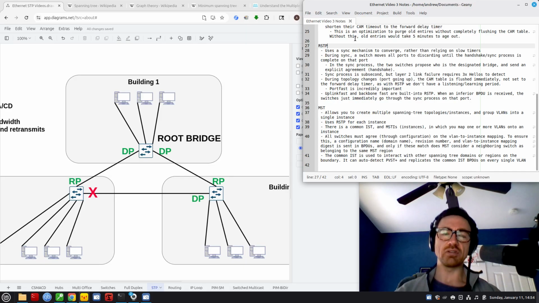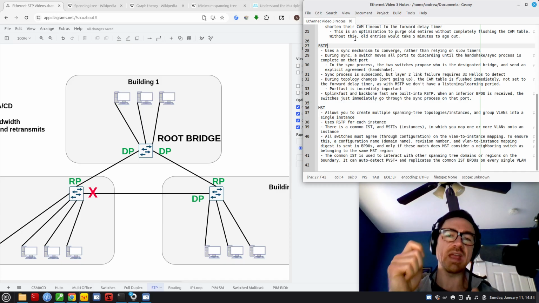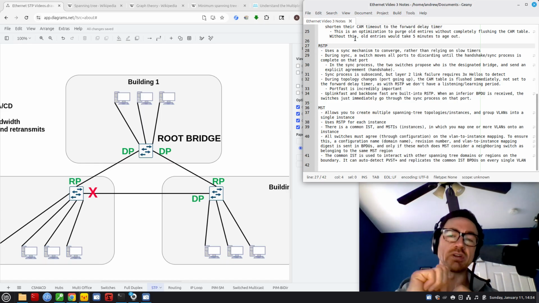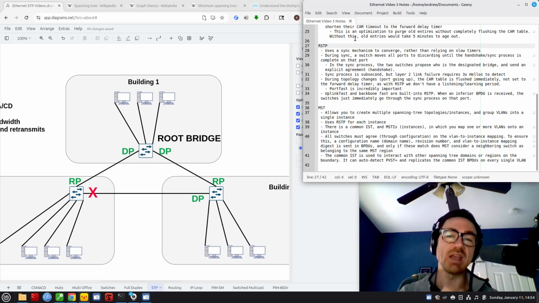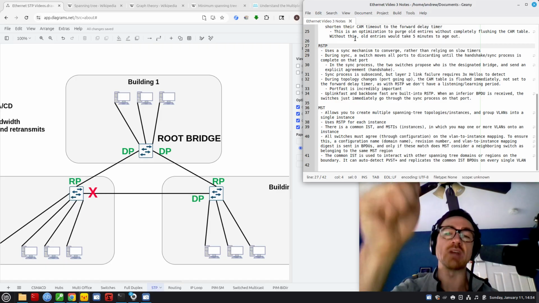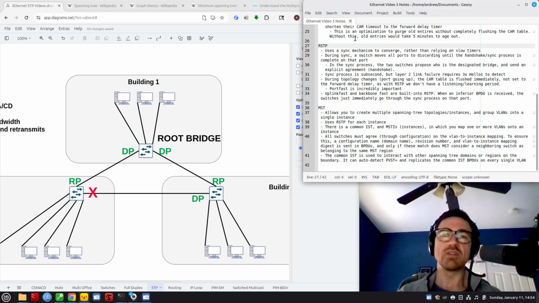So the process is that two switches on a link say what they have for the root bridge ID. So let's say this topology comes up fresh, each switch thinks it's the root bridge. The switch will say, hey, I'm the root bridge. And the other switch says, no, actually, I'm the root bridge. And then the other switch says, oh, yes, I agree, you are the root bridge. It's an explicit acknowledgement. And the other switch can see, okay, yeah, that switch believes I'm the root bridge. So instead of this timer base where we're waiting for listening and learning, we don't have that anymore with rapid spanning tree. We just immediately do this kind of conversation between switches to handshake and agree who the root bridge is.